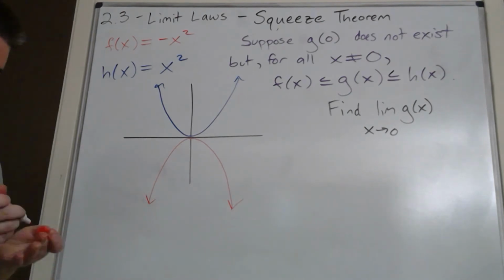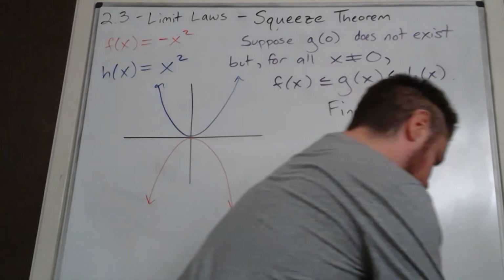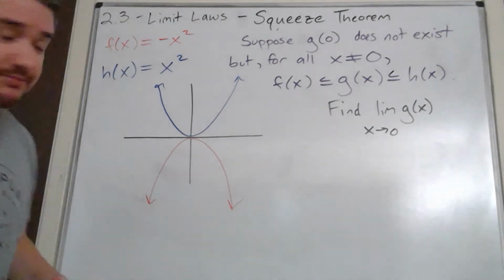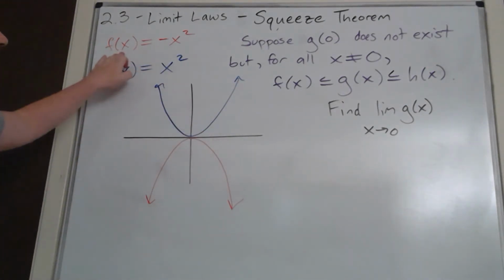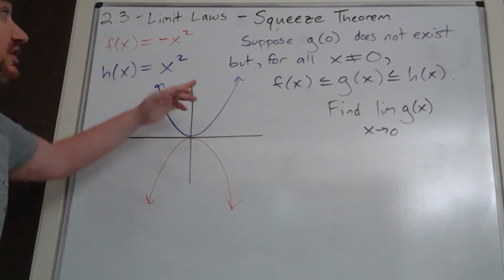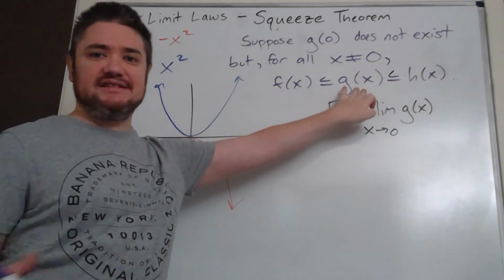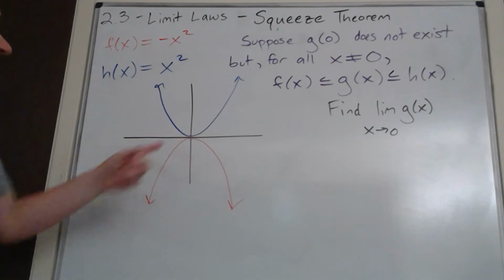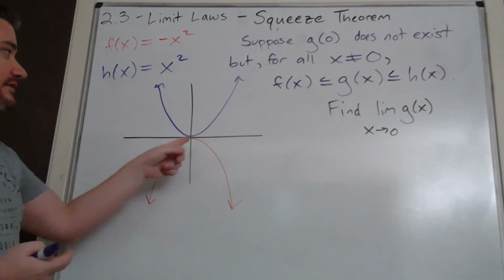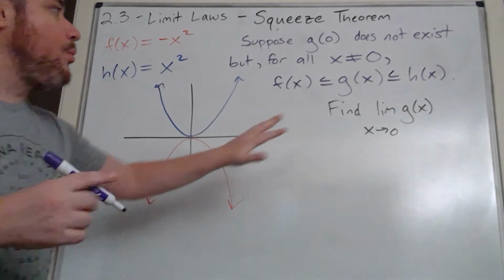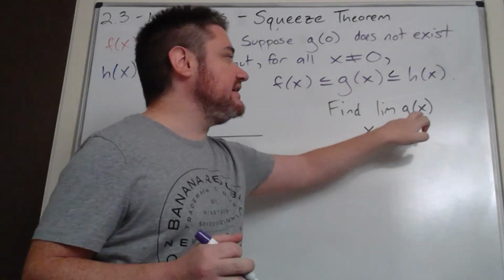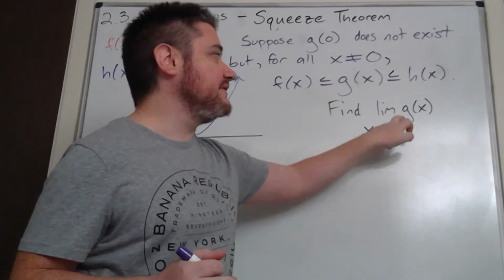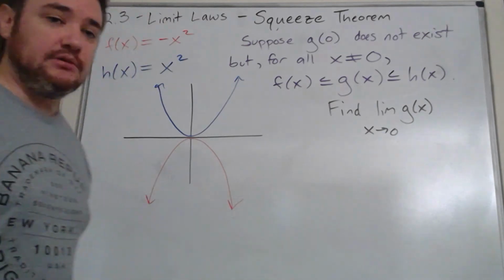Okay, I see the rating doesn't show up too great on your video, but I think that looks pretty good. So I've got this lower boundary here, my f function, and this upper boundary here, h. And then I know that g is somewhere sandwiched in between these two functions. g of 0 doesn't exist. What do you guys think the limit of g as x approaches 0 is equal to, right?